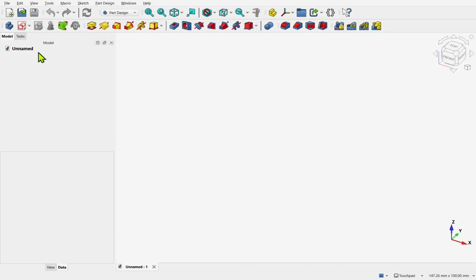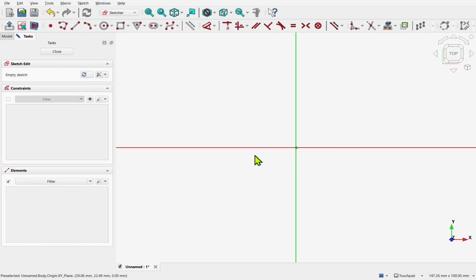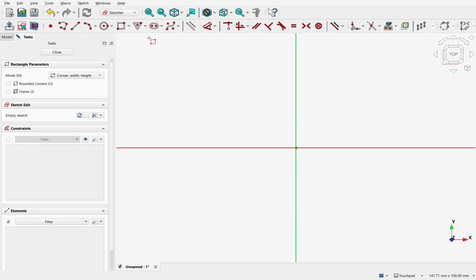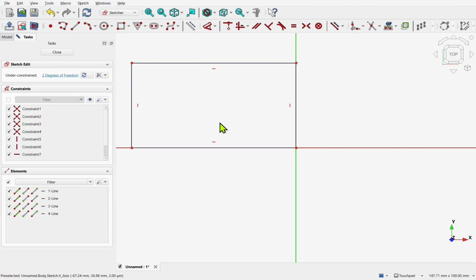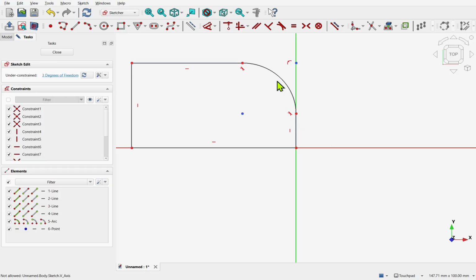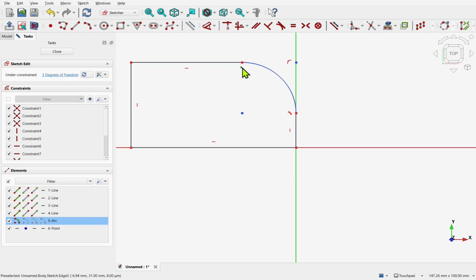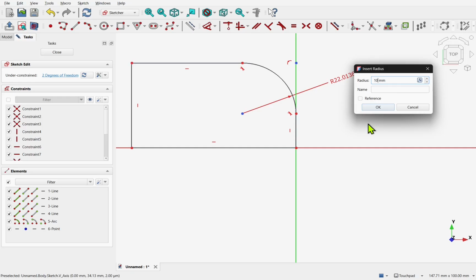I've created a new document in FreeCAD Part Design. We'll create a new body and a new sketch along the XY plane. The sketch is pretty simple: using a rectangle, hover over the center point, a coincident, move our mouse out, create a simple rectangle. Right click to cancel the tool, and then use the fillet, and fillet off the top edge. Right click to cancel, and set the radius of the fillet, click on the fillet, use the dimensioning tool, and we'll set that one to 10 millimeters.